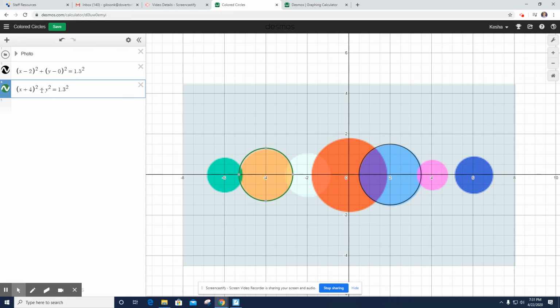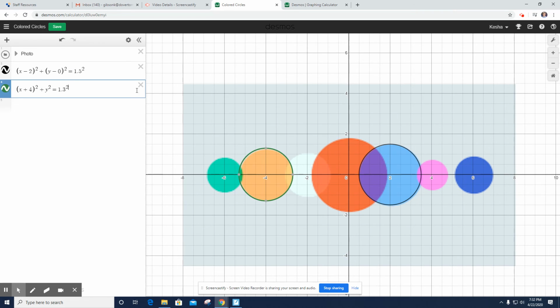All right. To get the squared, you can use the caret, which is above the 6 button. That makes it into an exponent. And then just like your calculator, you have to push to the right to bring that back down. Or down here, where you can't see on my screen, there is a keyboard button that you can pop up, and it gives you all of your features for typing things in.